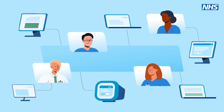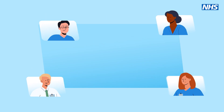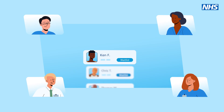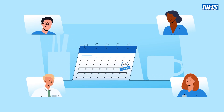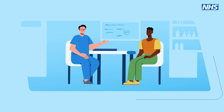By safely connecting information that was previously kept in separate systems, healthcare teams can now see exactly who is waiting for treatment and for how long, prioritise those who have waited longest, make better use of available appointments, and spend less time on paperwork and more time caring for patients.